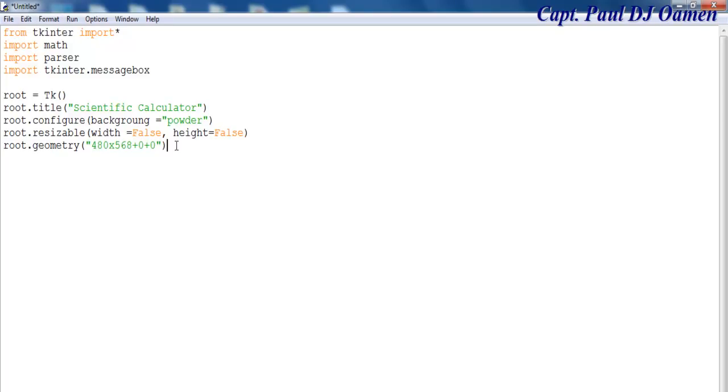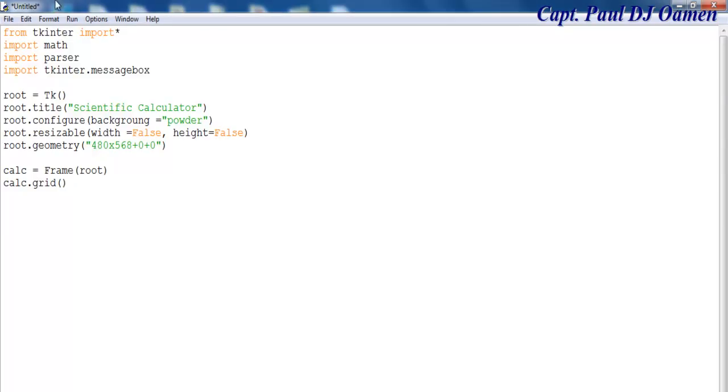Okay, so the next thing we want to do now is, I'm going to create a frame. I'll call that frame calculator or calc. Let's say that's frame, and this frame is going to be inside the root. Right, so let's say calc dot grid equals that.